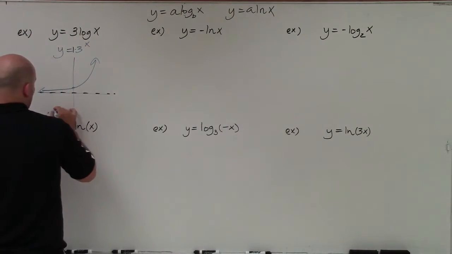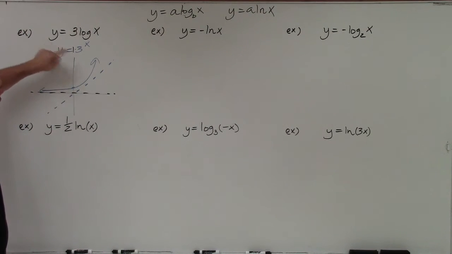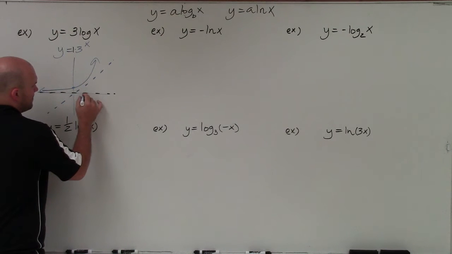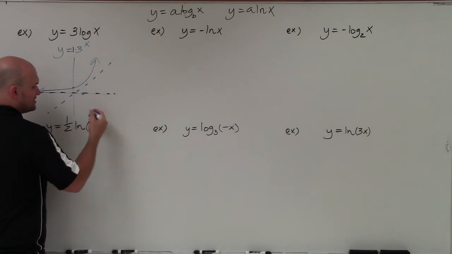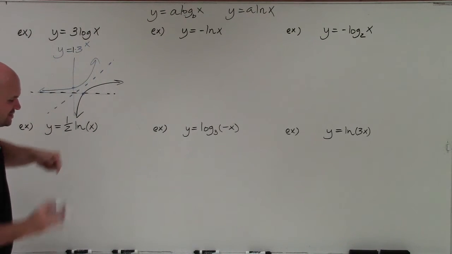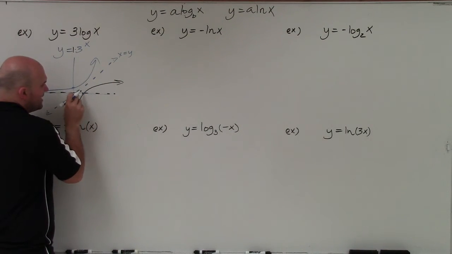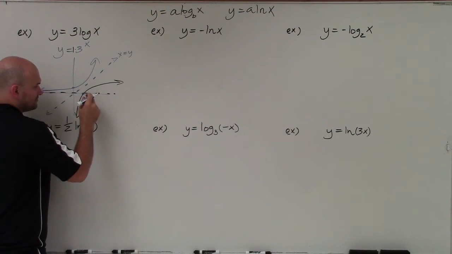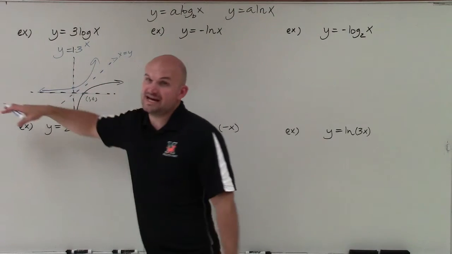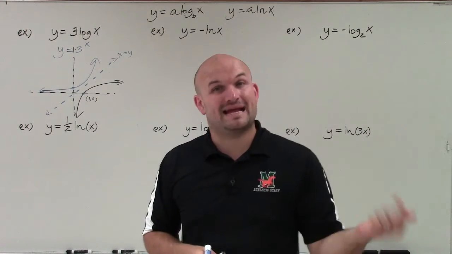For the graphs we're going to work with today, our a is technically always going to be 1 and the y-intercept is always going to be at 1. The graph of a logarithm equation is basically a direct reflection across the y equals x line. There are a couple of important characteristics: we have an x-intercept at x equals 1, so that coordinate point is 1 comma 0. We also now have a vertical asymptote — where we originally had a horizontal asymptote, by reflecting over the y equals x line, we now have a vertical asymptote. That's very important for identifying domain and range.